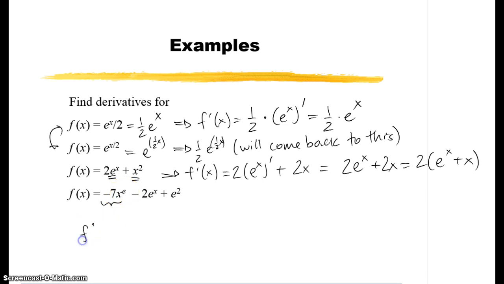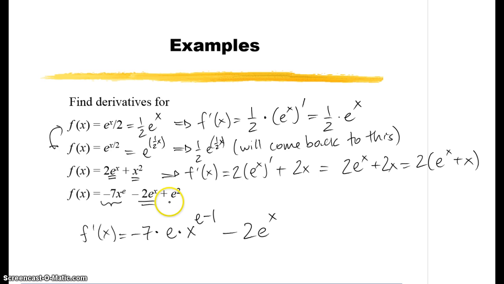So the derivative here is negative 7. Since this is a number, bring it down, e, and then this is x to the power of e minus 1, right? Because this is now a power function, we could use the power rule. That's the key. All right, how about the second term? Negative 2 e to the x. That's an exponential function. The derivative of e to the x is e to the x, so this is just negative 2 e to the x.